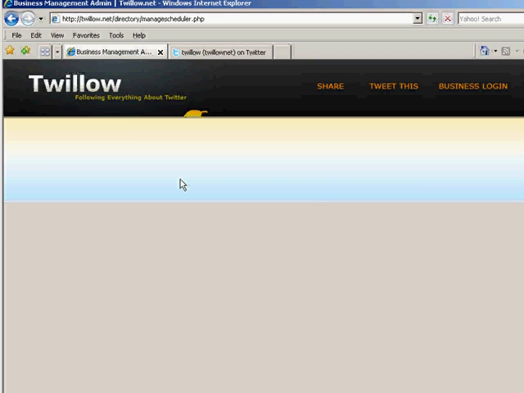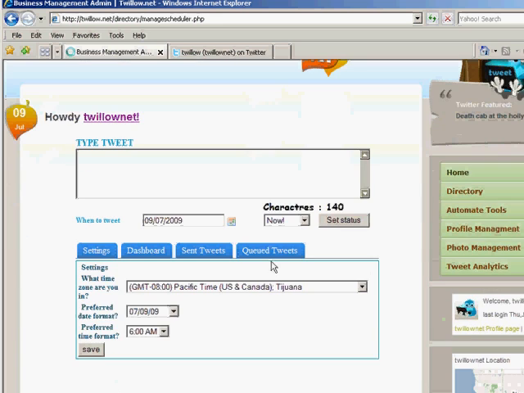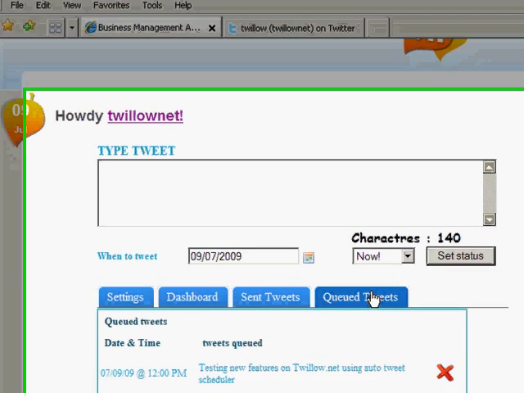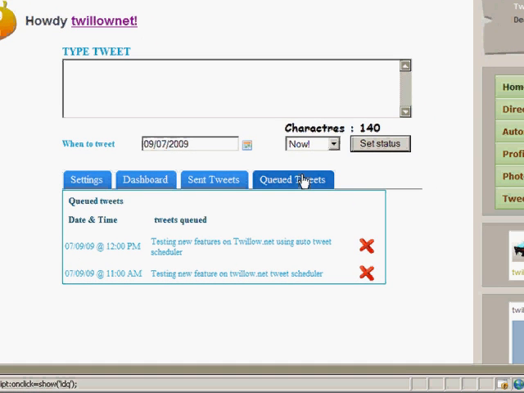So I don't have to remember to tweet it. This is a very good tool if you know you're going to be sending out tweets every day around the same time just to keep your followers active.